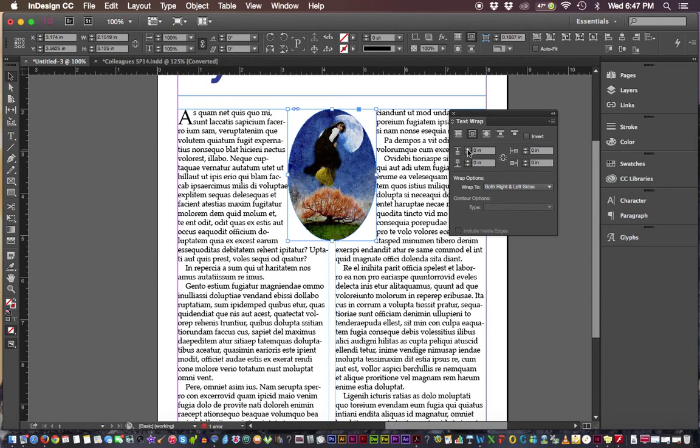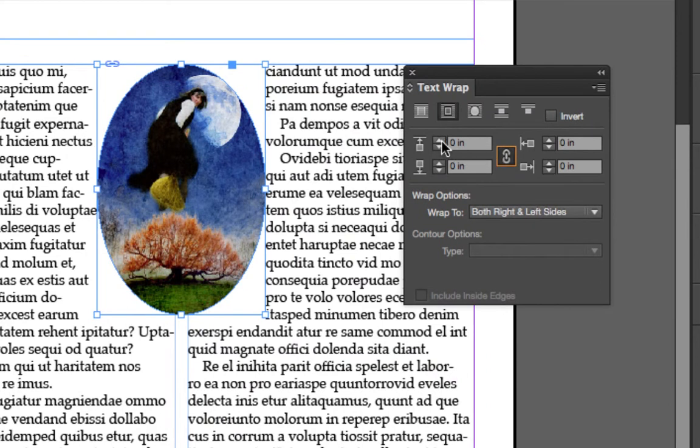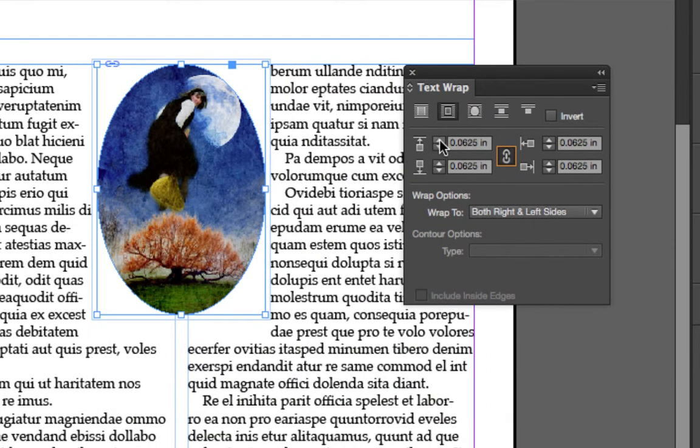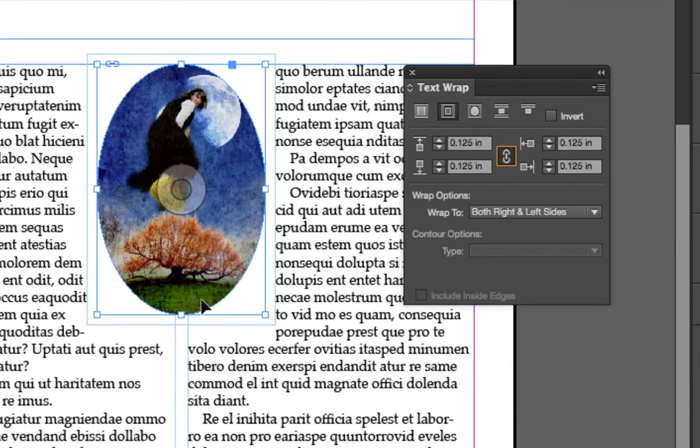To make all the settings the same, you click the little chain link right here, and it pushes that text out: top, bottom, side.